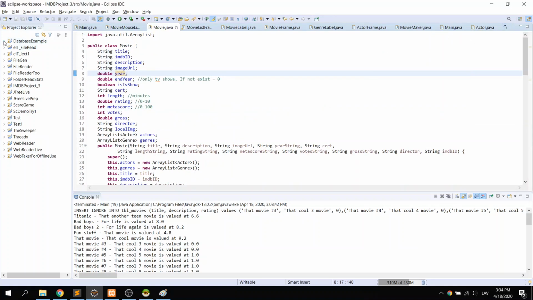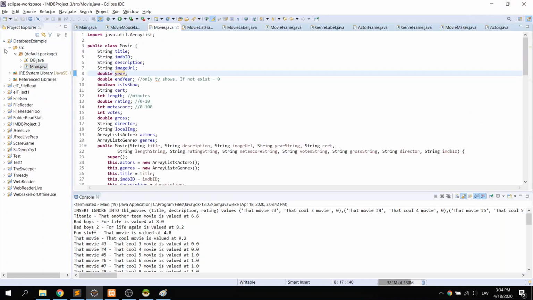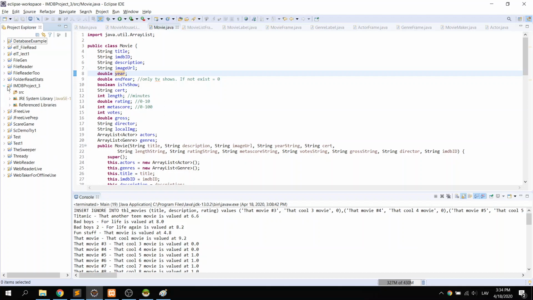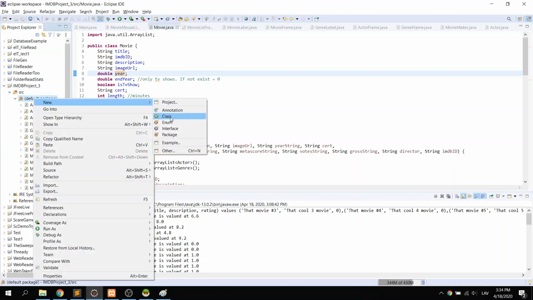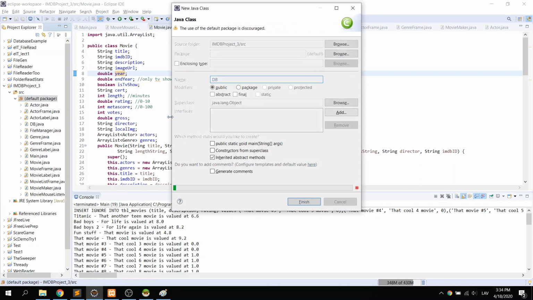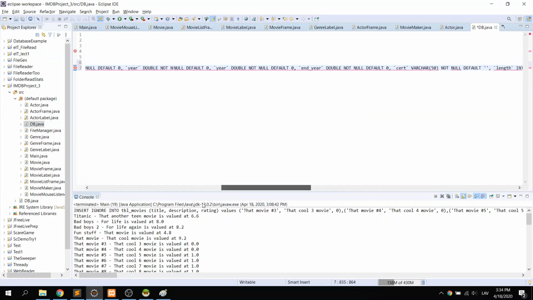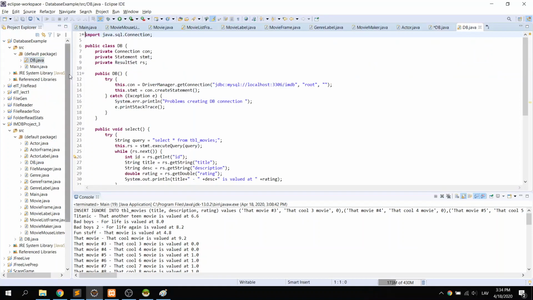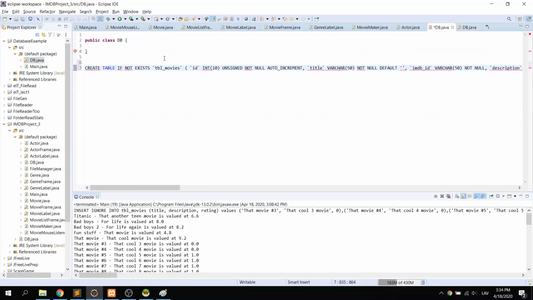Where was this main method for this one? I think we had it open. We have to close it. Then we can go back to our project and create a new class called database. Let's paste it in here just to save it, because we want to go back to this one and copy this constructor and all of this in here from there.